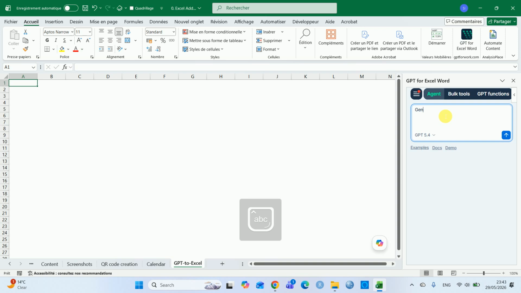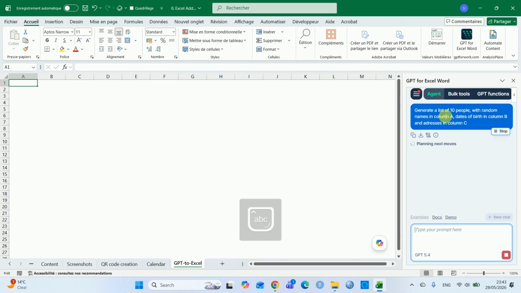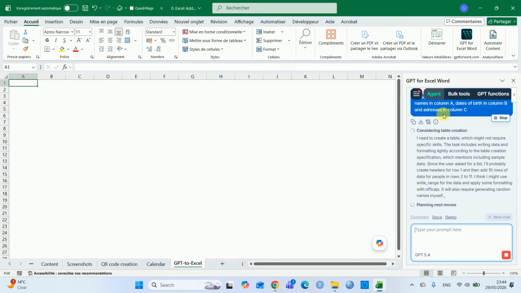So if I ask him, generate a list of 10 people, which means 10 rows, with random names in column A, dates of birth in column B, and addresses in column C. And after that, we'll be using the addresses in column C to explore two functions in the bulk tools, which are the translation and the extraction.